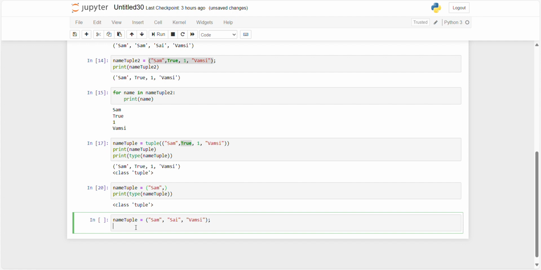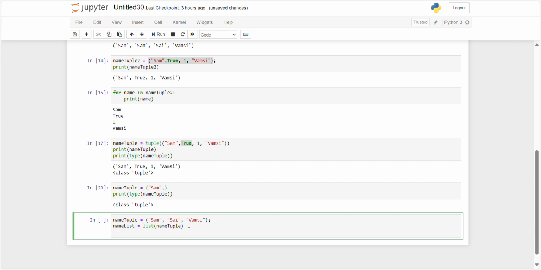How can you convert? I'll name it name list, with proper naming conventions. And to list, you can pass the tuple inside the constructor. Now you will create the list.